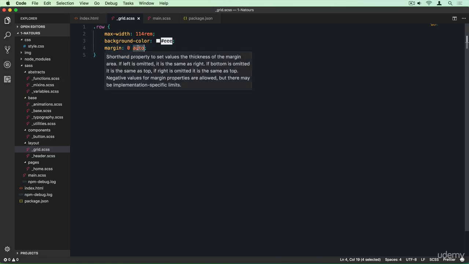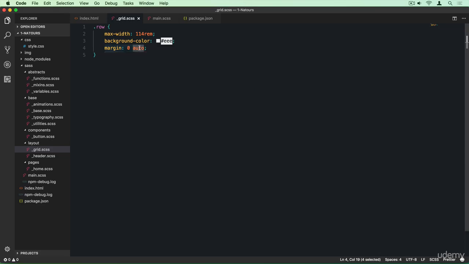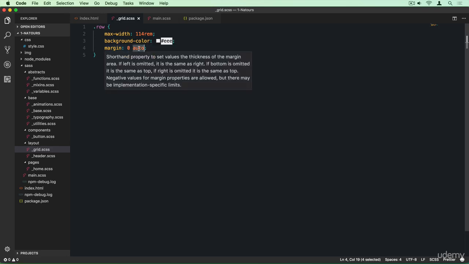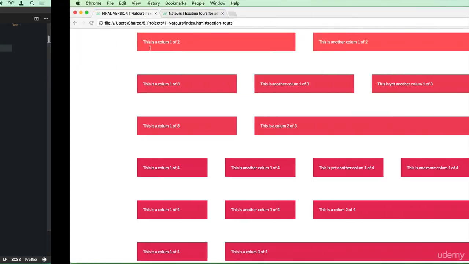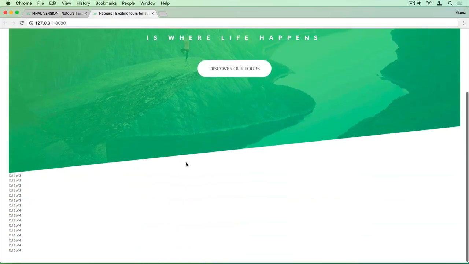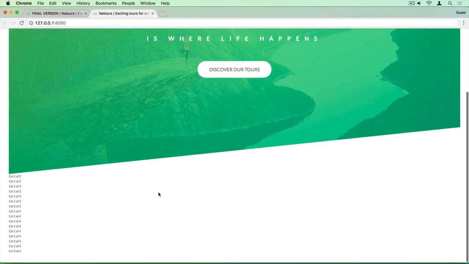And why does that actually work? Well, when we say that we want the margin to be auto, this means that the browser, when rendering the page, will automatically figure out the margin that we want on the left and on the right side, right? And since it's both set to auto, it means that left and right will be the same. And CSS will automatically calculate the left margin and the right margin, and they will be the same. And so, of course, the element will be centered. So that's the simple logic behind this. And let's now actually check out our page. And well, something is not working again.